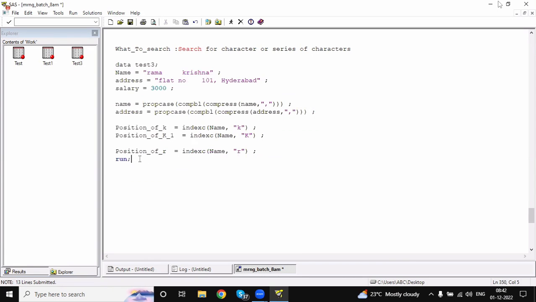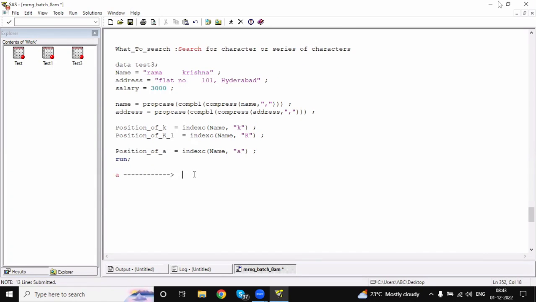It's better to use A only, for me, for explanation, it is easy. Tell me, for A, if I search for a small a, what is the output I'm going to get? Tell me anyone. 2, sir.